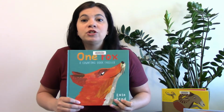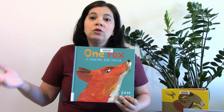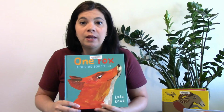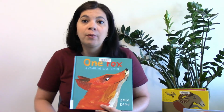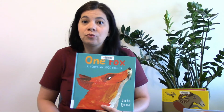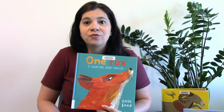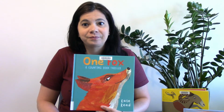Also on our webpage, you can find lots of facts about the challenge if you have any questions. You can also track on paper if you don't want to track your reading online. You can download and print a tracking sheet, or you can pick one up at your local library branch. You'll also find on both Beanstack and our website a recommended reads list of 100 great books to get you started that are perfect for babies, toddlers, and preschoolers.